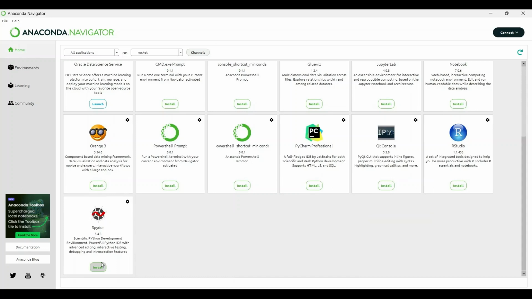You have to install it within the Rocket virtual environment. The reason I've installed everything in a virtual environment is that I want to contain everything in one place. I don't want this to affect my other existing libraries. So at the end of this demo, I can just delete the virtual environment and get back to my work on this laptop.